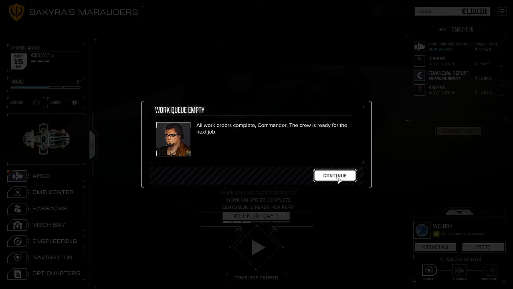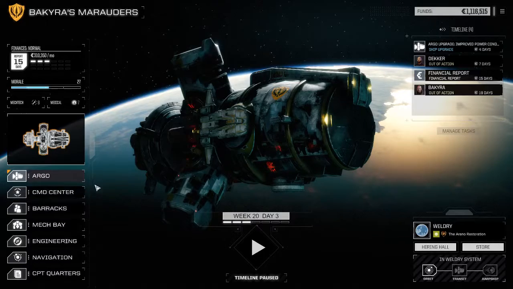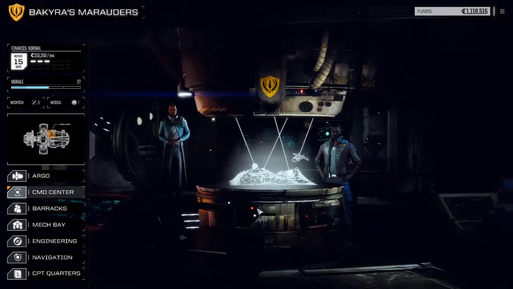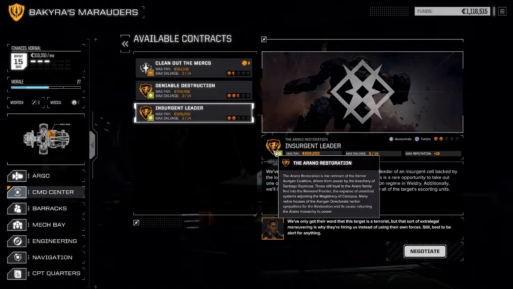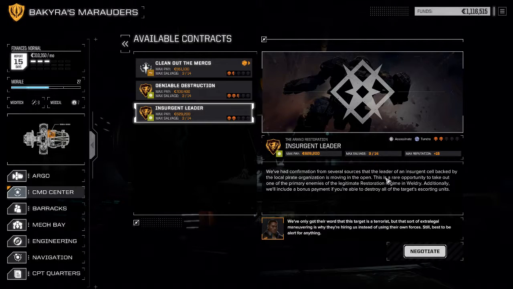That work order you submitted? The work on all mechs is complete. So actually what we're gonna do is launch with what we have. We're gonna go for this one that has less difficulty than the other one, just in case we get surprised like last time. And this is for the Arana restoration.